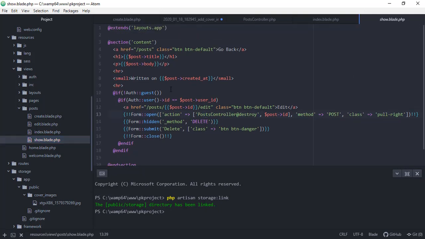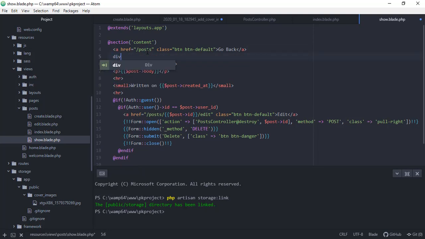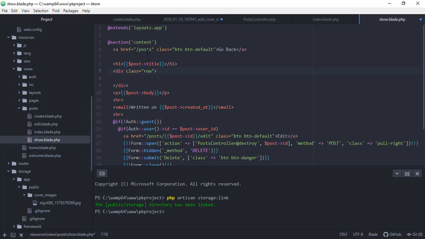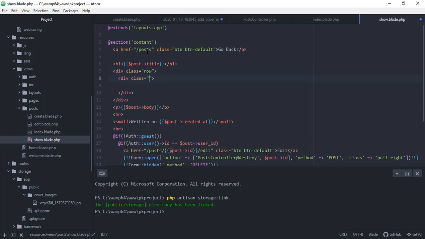In here we're displaying the post title and the post body of our post. Again, we're just going to add the image on top of our post. In order for us to do that, let's add a div here. This will be, I think, before the body tag. So div, and then this will be row and another div for our column.